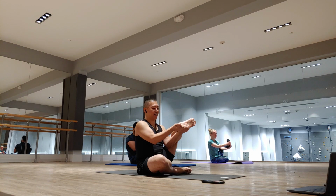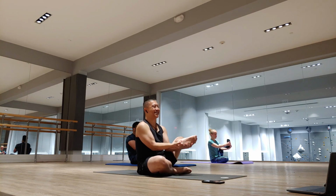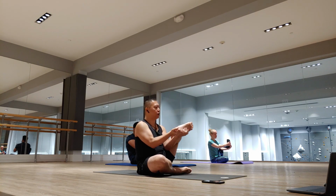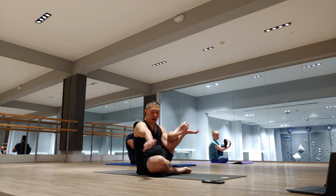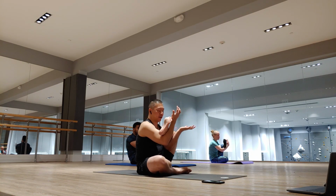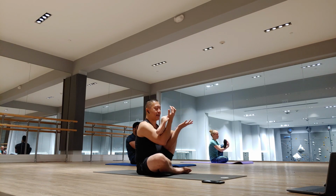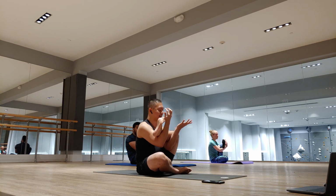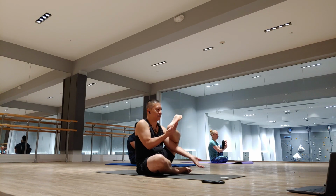So if you don't have a lot of hip opening, you could end up looking like this, and that's perfectly fine, because that's your range. In time, you're looking for more range. You're going to start to thread your arms underneath your shin. So the right arm should go roughly near your ankle, and the left arm roughly near your knee. And then, to the best of your abilities, if you can hug the shin in, that's great. If you cannot, you're just supporting the leg wherever you can, you're going to hug it in the best you can.